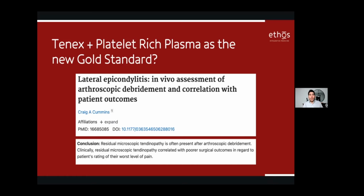If we can use the ultrasound right off the bat, grade it right away, and find that it's moderate to severe, we can do 10X, follow it with PRP, and then have them start physical therapy. And now you're talking about a quicker recovery time. So I believe this is the best way to start going from this point forward.